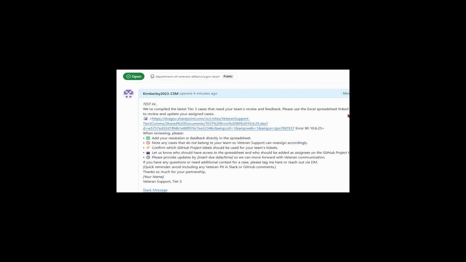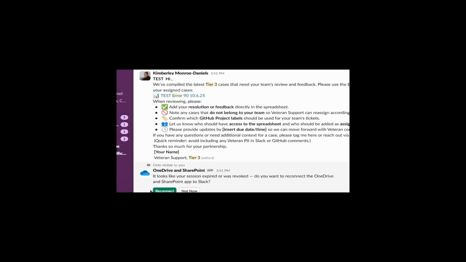So in order to make sure we are connecting GitHub to Slack and Slack to GitHub, so no matter what link you click on or what system you're in, you're able to get back to this particular issue, right? So we want to be able to get there from both. So we already have the GitHub project, we already have the Slack message here. So we're able to get to Slack from there.